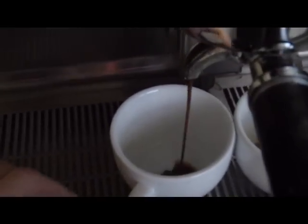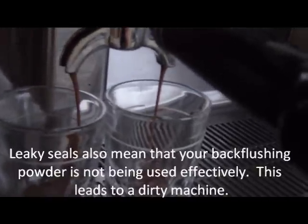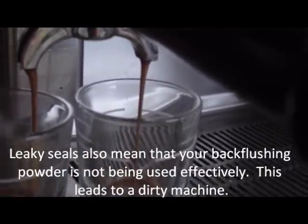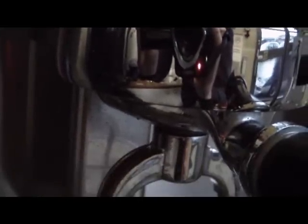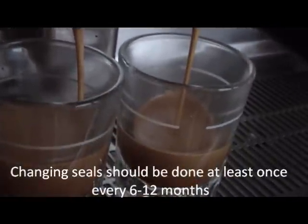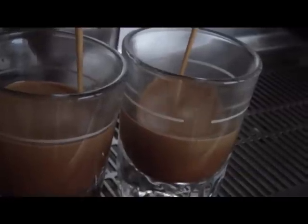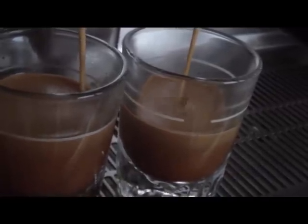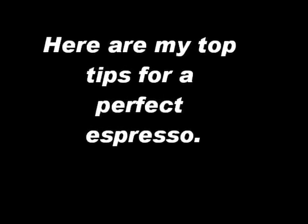Another really common problem — check this on your own machine — are leaky group head seals. You've probably seen that quite often, and it's a sign that you need to get an engineer in to change your seals. They're relatively cheap to change, but if you get any drips of water like that, change your group head seals. It means you're not going to be cleaning it correctly and you're not going to get the right pressure through the group heads. And if you have slight differences in levels, as these two are, all it means is that your machine isn't quite level.